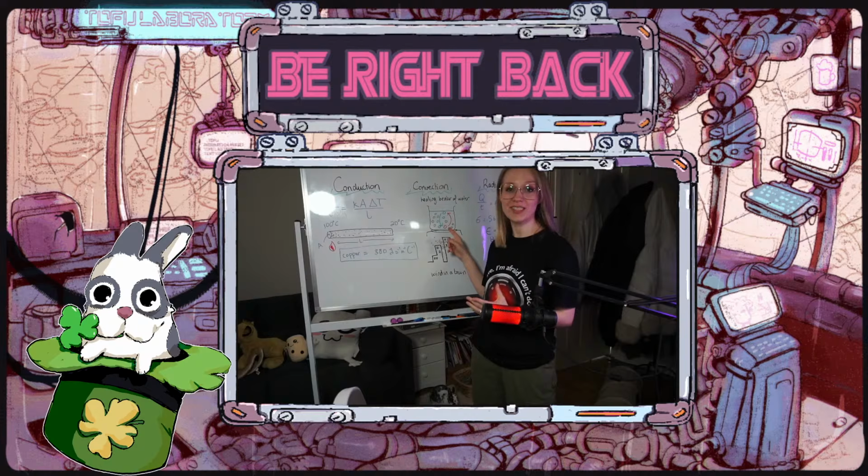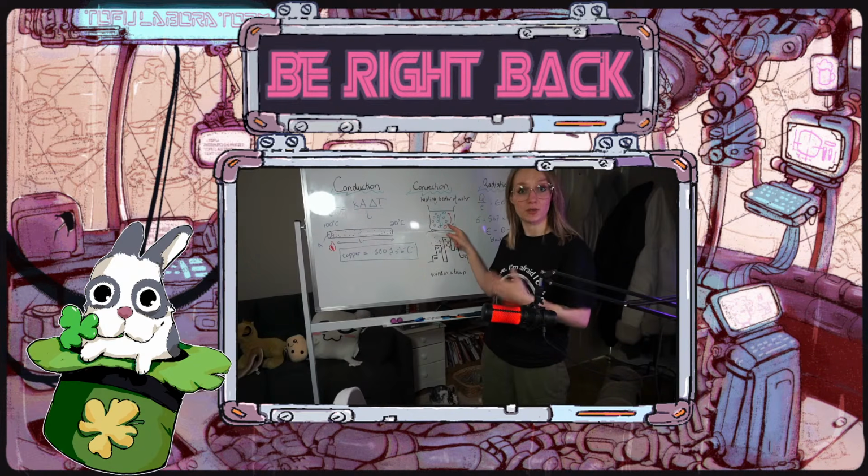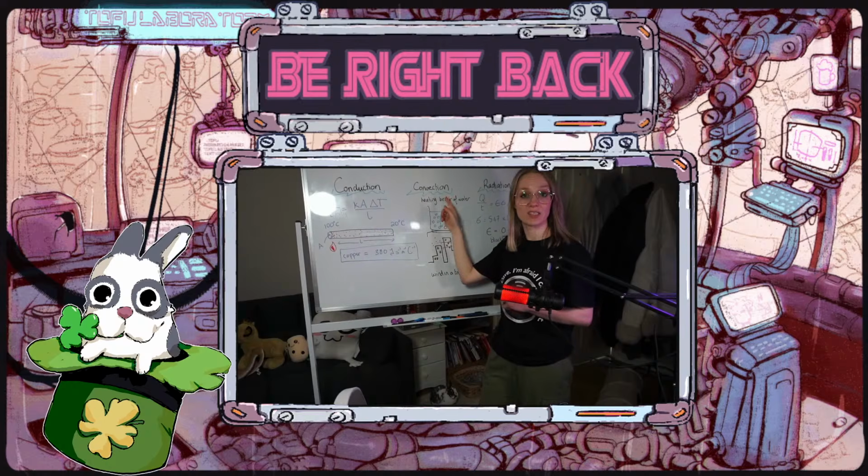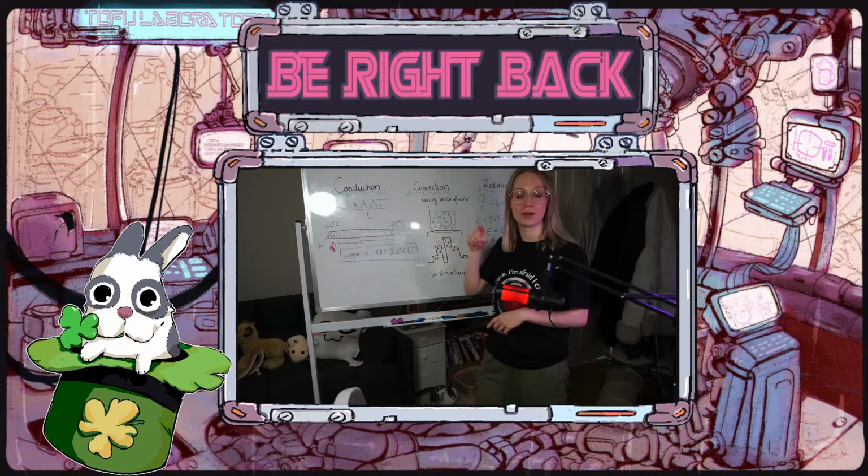The example I always use is a beaker of water on a hot plate. The particles at the bottom of the beaker are going to heat up and they're going to rise to the top. The cold particles at the top are going to go back to the bottom. And so you basically have a bit of a funnel going on. This is also the principle of how wind is created.